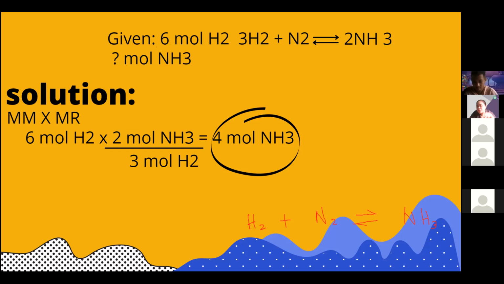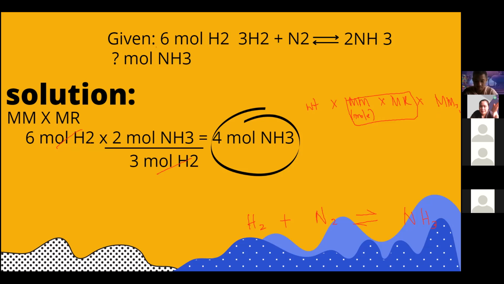So this one is just using our pattern, pero sa part ng pattern na gagamitin ninyo, dito ka lang magsa-start. Hindi mo na kailangan si molar mass because the moles is already given. So just multiply it directly to the mole ratio. So you have 6 moles of hydrogen. Our mole ratio, sa baba yung mole ng hydrogen para ma-cancel, and sa taas yung hinahanap natin, which is the moles of ammonia.